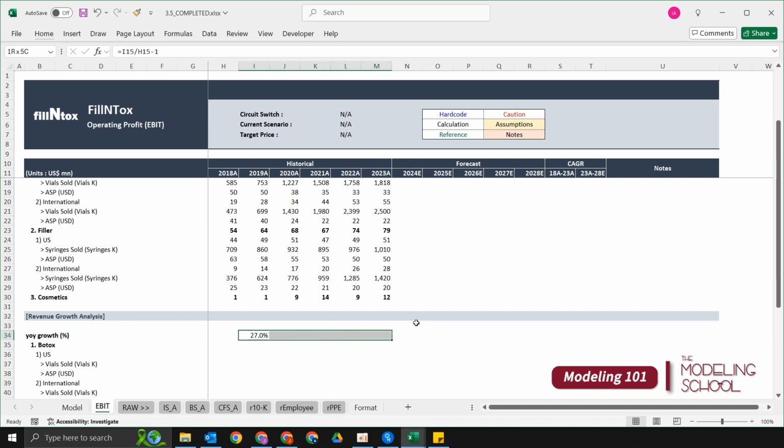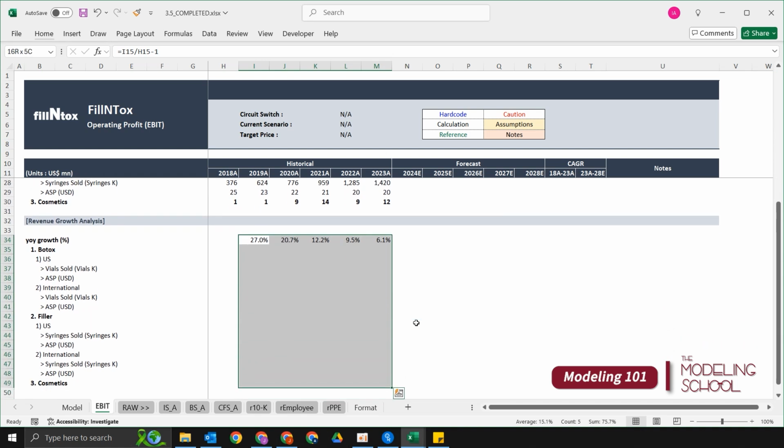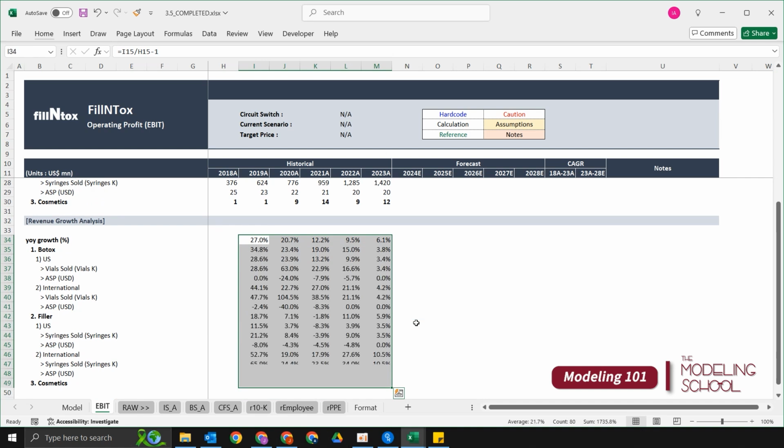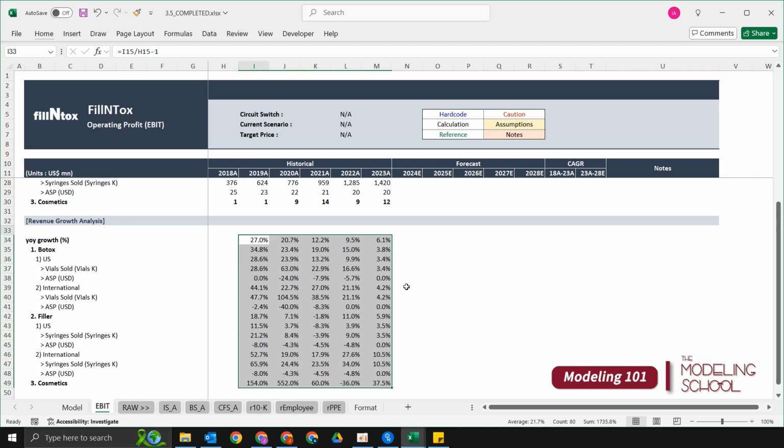Let's shift it to the right by pressing Control R, and of course we can shift it to the bottom by pressing Control D. So once we know Control R and Control D functions, it's not a very time-consuming task to do this.